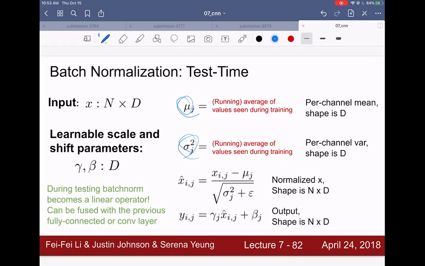You add them, divide by 2, then add them, divide by 2, and so on, something like that. You just keep a running average, and then you keep the mu's and sigmas around so that you can reuse them when you test your model at test time. Gamma and beta are learnable parameters, so when you've trained your model with batch normalization, the gammas and betas will be there. It's just that the mu's and sigmas need to be around so that you can reuse them at test time. So at test time, you still do the same thing.